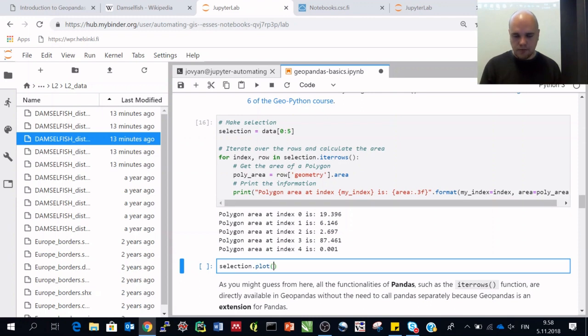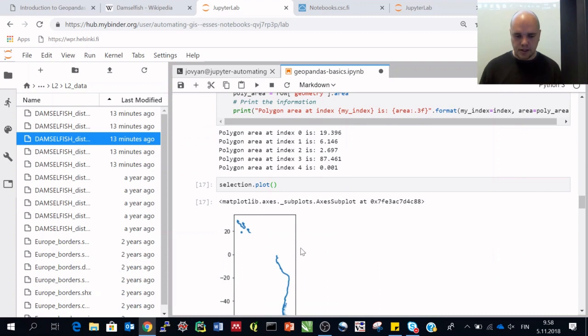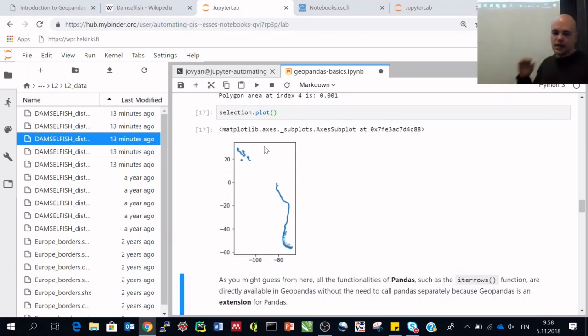So if I take that selection and plot those things, now we can see that, okay, this seems to be 5 polygons. This might be the west coast of South America.